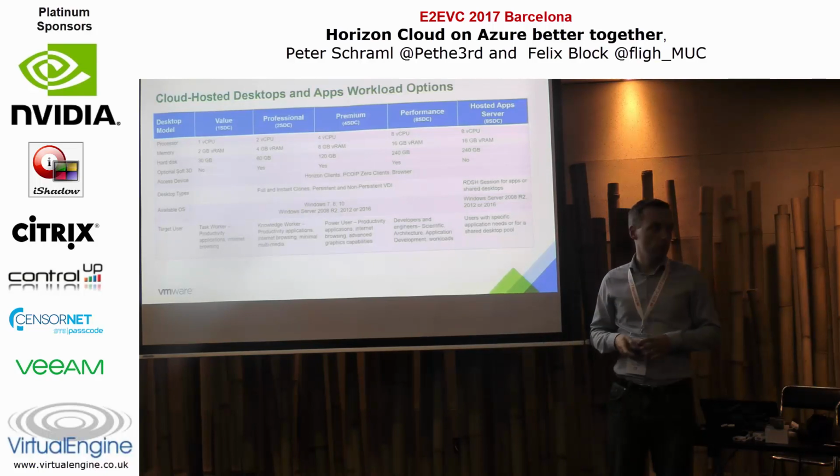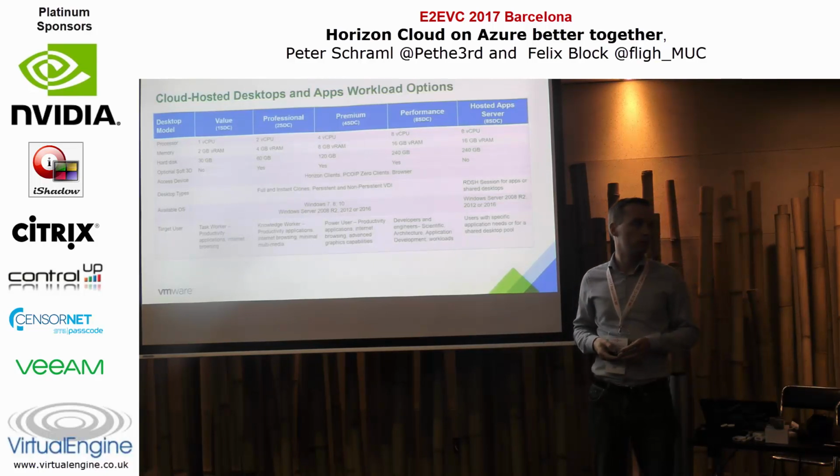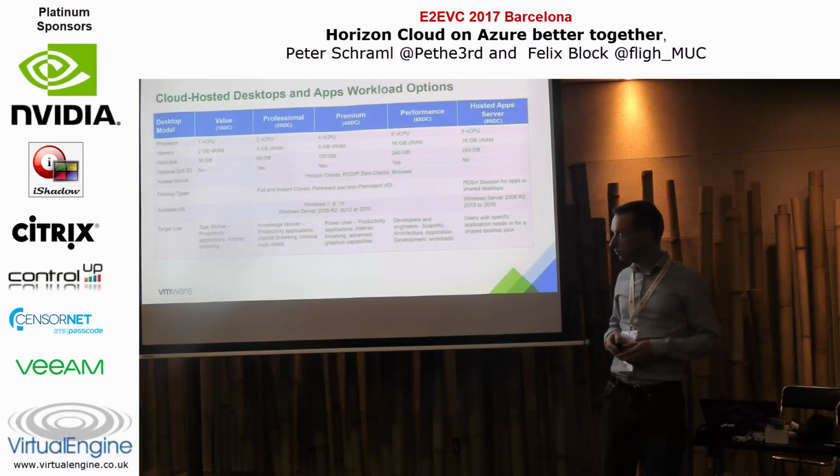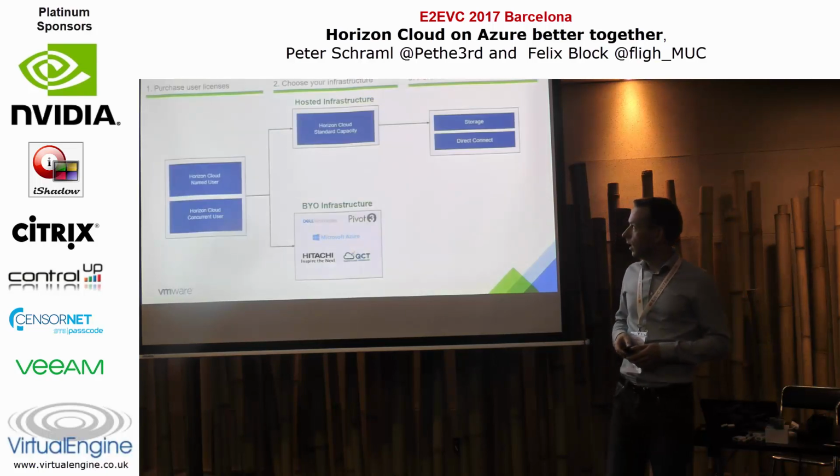It's much more flexible. You can create a pool with value desktops and then figure out that value is not going to work with that kind of application set. You reduce the amount of capacity in that pool and bring up the same pool as a professional desktop with a different spec, by reducing the one and extending the other. So it's pretty easy to do that. Pricing, just very quick.